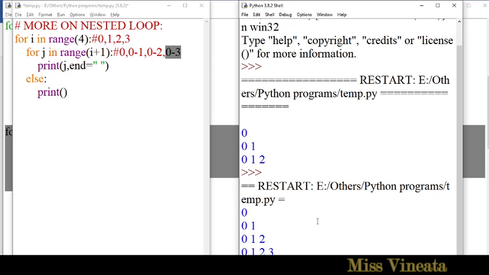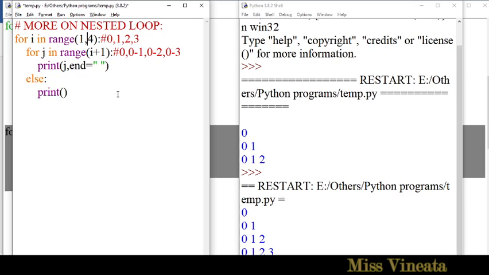Now let's make some changes more. Let's say we don't want this 0 in the front. I do not want zeros, but then you know that if I take from the range of i, then it will be 0. So let's try this out. We put 1 in the front. Okay, starting range will be 1.